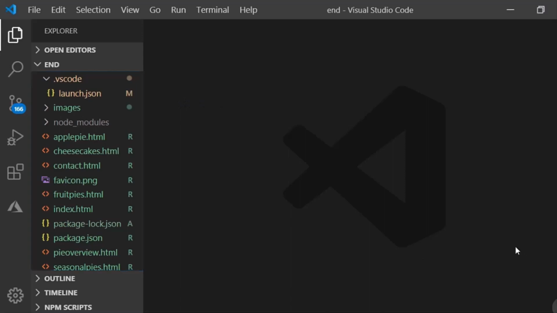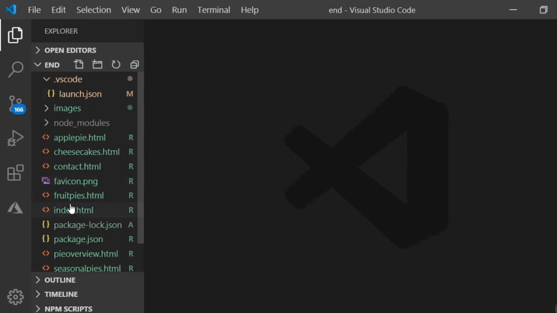But with Visual Studio Code and either the live server, which you can start and stop down here in the status bar, or that browser sync by doing npm install and then using the run commands, you'll be able to make changes in your editor and side by side see those update in the browser when you save the files.